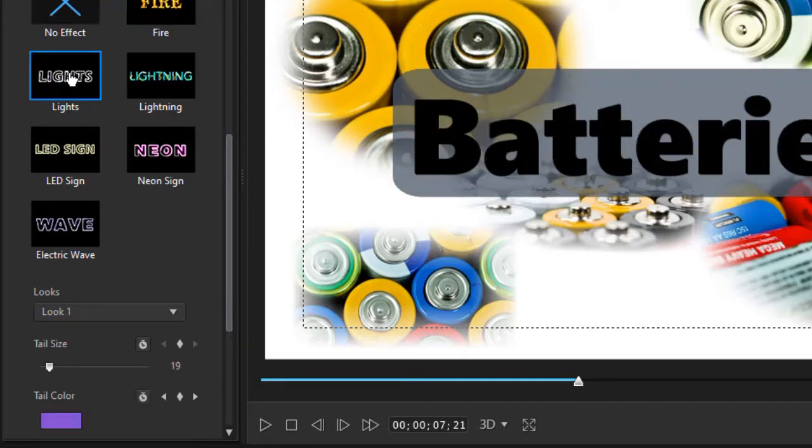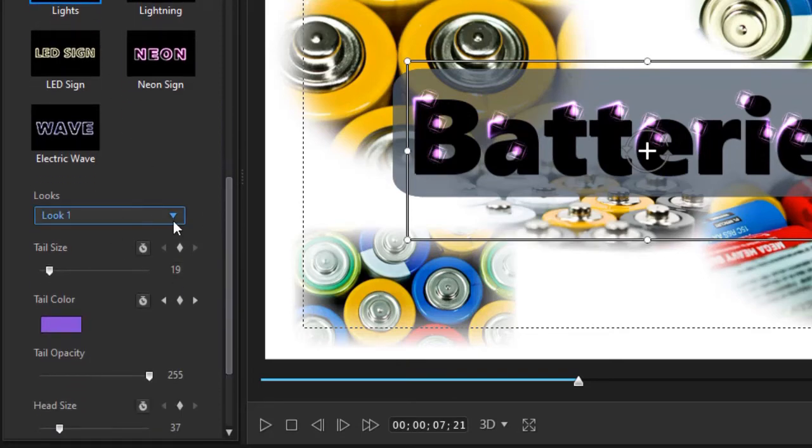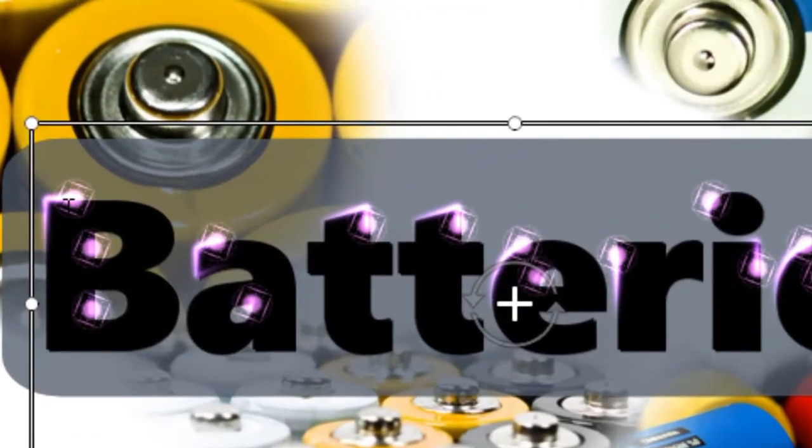Let's look at the lights option. Well, the lights one is a fun one. The lights one actually has 6 different presets or looks as well. And you notice here as we freeze the frame, the first one is a square. Now the lights here have a head. That's the object that moves around the shape of the letter. And then it has a tail. And so you have control over each of them.